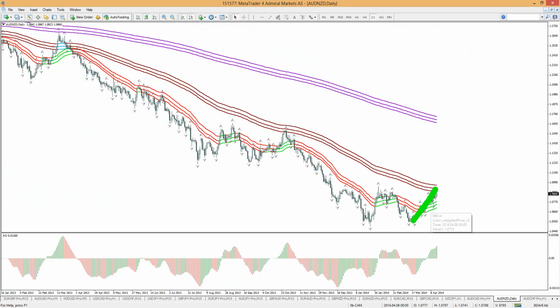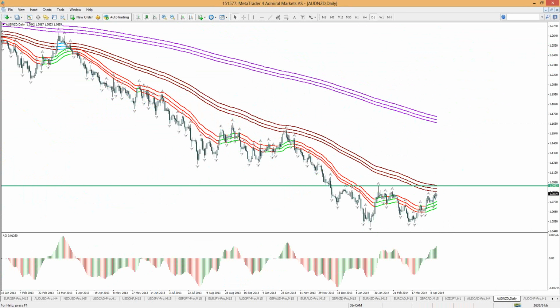So this is a retracement back to the long-term band. We still have to break this top, I would say, for substantial upside. But if we break that, we could really see an acceleration potential of the Aussie. For the moment, though, we can't assume that, because this could be a contracting triangle as well.